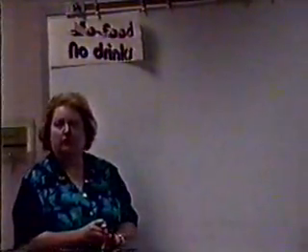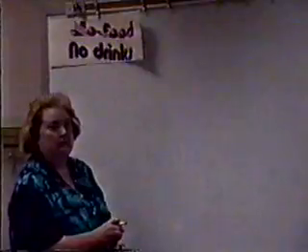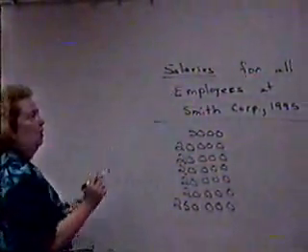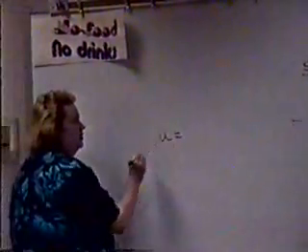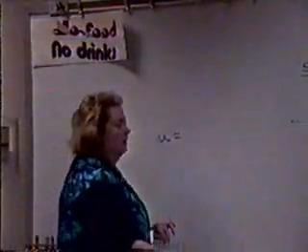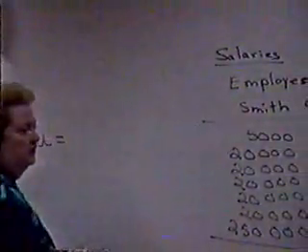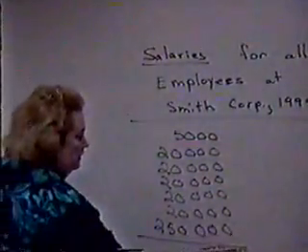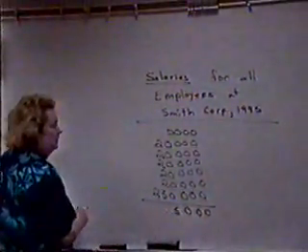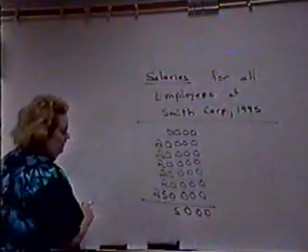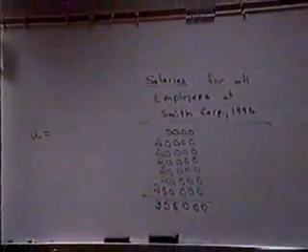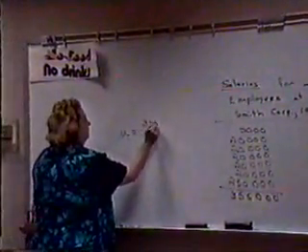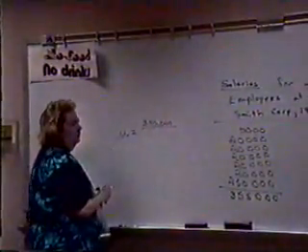First thing I'm going to do is find the mean, and what I call the mean is x-bar or mu. I call it mu because I said all employees. I say all or everybody, you know, in the population as we call it. So to find that, the first thing I have to do is add up all the numbers. So the average here is 355,000 divided by the total number of values.